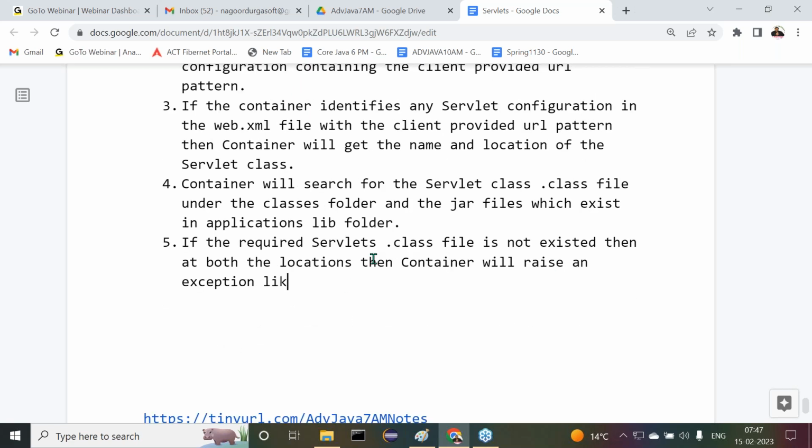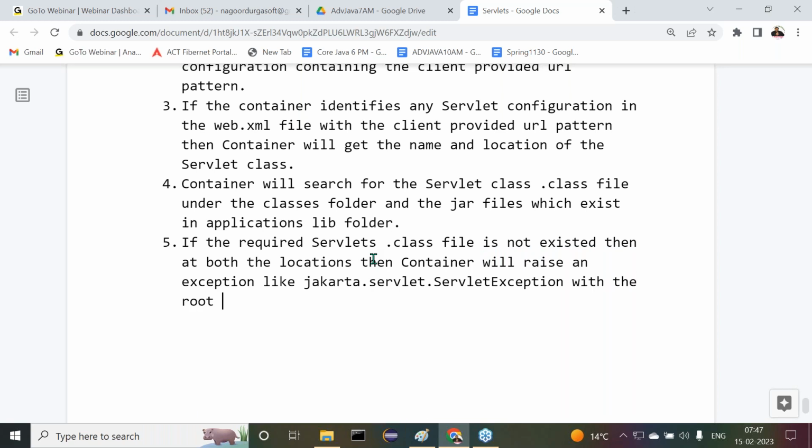Container will raise an exception like what? jakarta.servlet.ServletException with the root cause java.lang.ClassNotFoundException, something like that. That kind of thing we get when the .class file is not available.